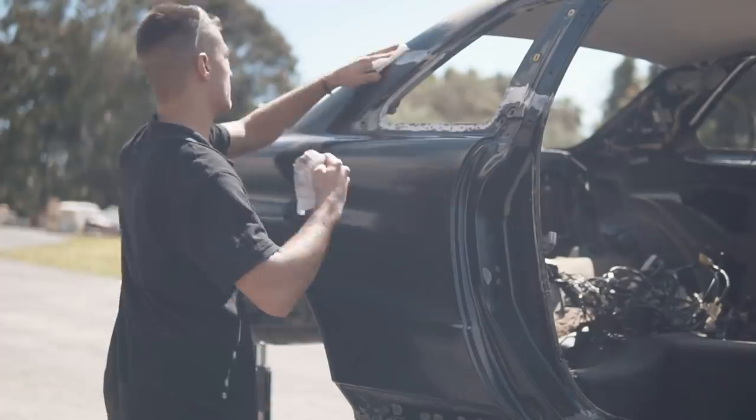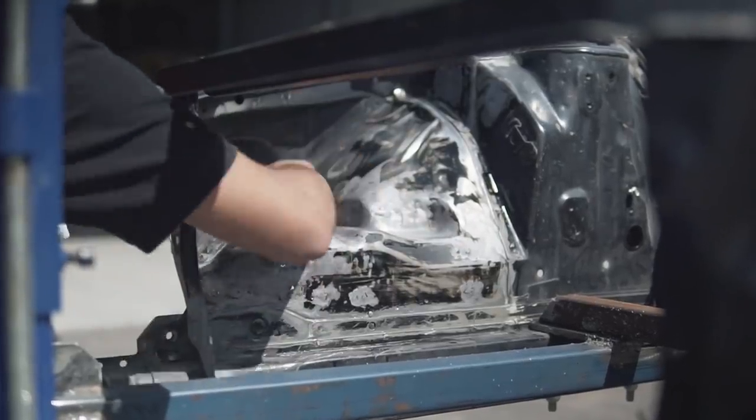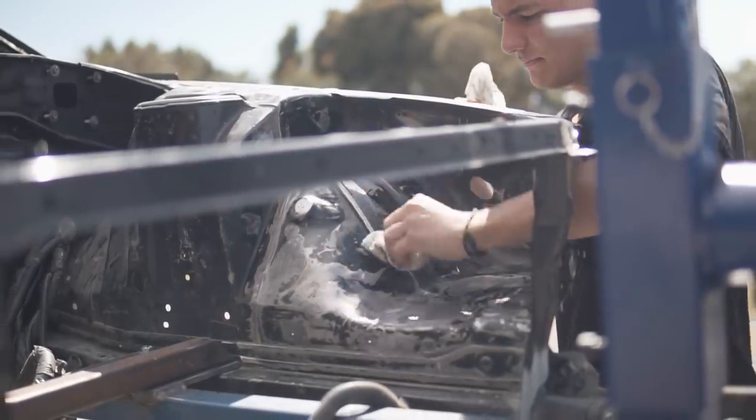So right now I'm just using a little bit of wax and grease remover on all the sections I'm planning on priming to ensure that the surface is nice and clean and the primer can adhere to those sections. So pretty much as you can see, we're not doing the whole car at once, we're just going to do those small little sections for starters.